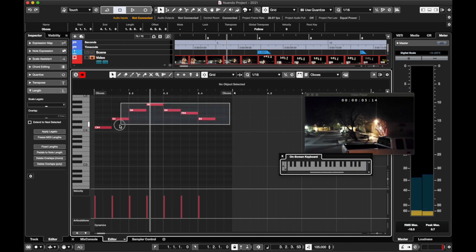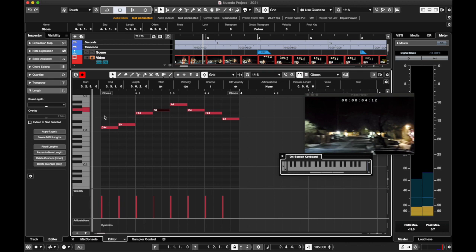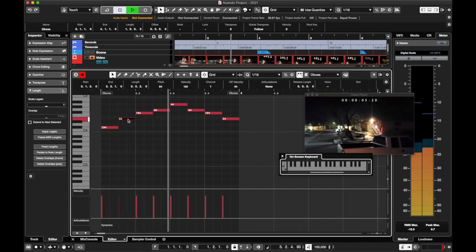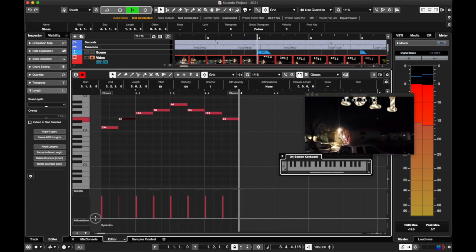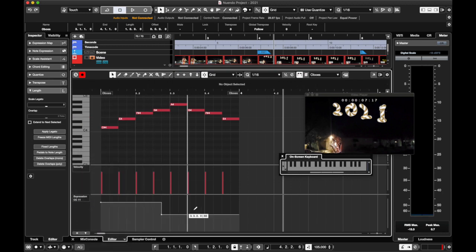There's a missing note that I would like to go passing. Breath, which I shouldn't do that. Expression. And I'm going to bend these guys. Dude, I'm pretty hyped up with this feature. Okay, I'm really hyped up.